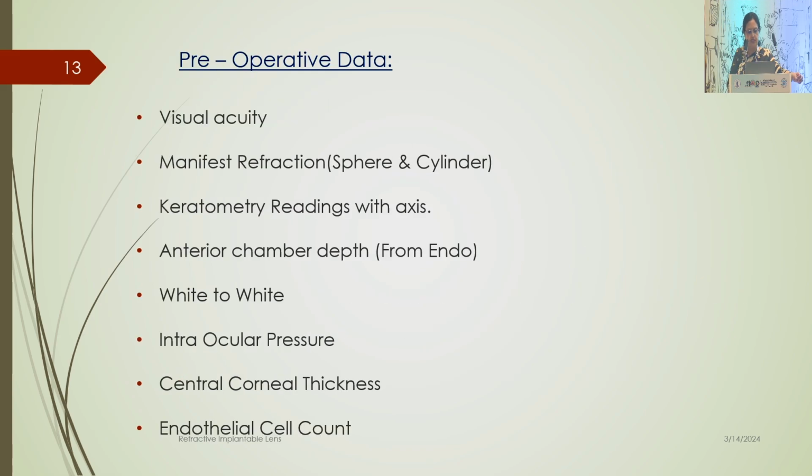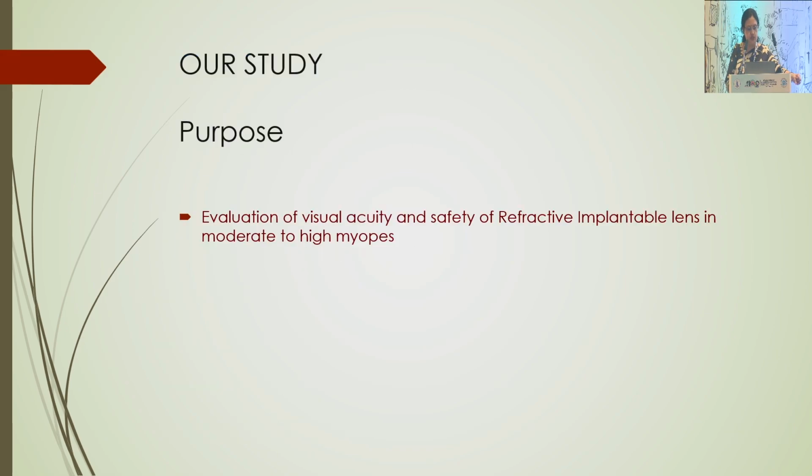And preoperative data, so uniformly for all refractive surgeons, go for visual acuity, manifest refraction, keratometry, AC depth, whatever we have discussed. And more importantly in phakic IOL patients, because most of them are moderate to high myopes, we have to do a detailed fundus examination to make sure that they don't have any problems in the fundus. And if they do have, it has to be treated before we take them up for any refractive surgery. So we did a very small study.